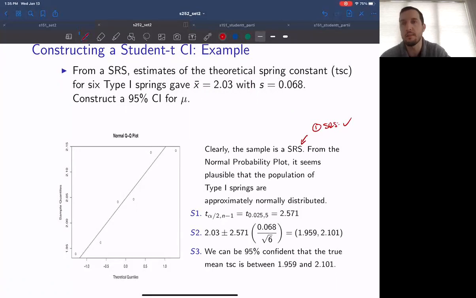We only have 6 observations in this data set, so it isn't reasonable to use the central limit theorem, as that requires at least 30 observations. An alternative is to use a normal probability plot of the samples to determine if there's evidence that the variable of interest is normal. The plot here is titled normal QQ plot. So this is the normal probability plot of the observations in our sample.